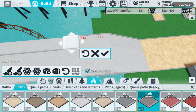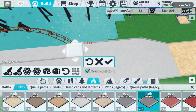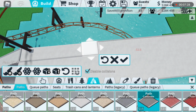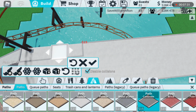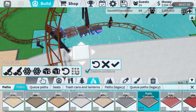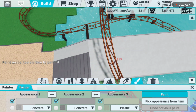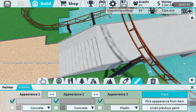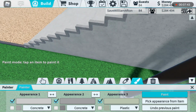Then now it's time to bring the other side in too. And now it should be looking almost complete. And now we have the entire thing done. Right colors too.